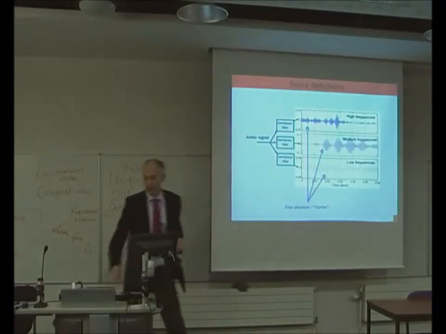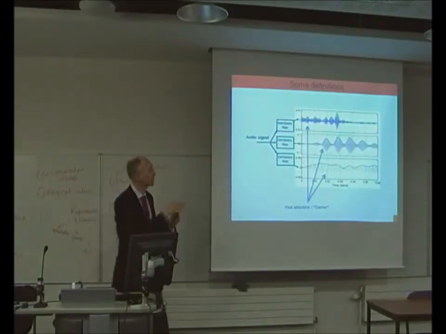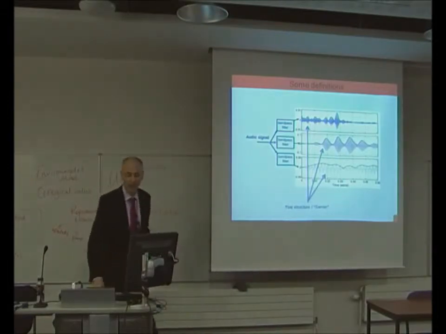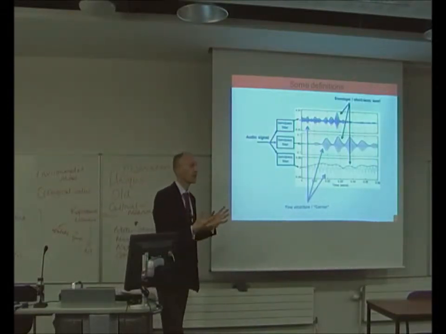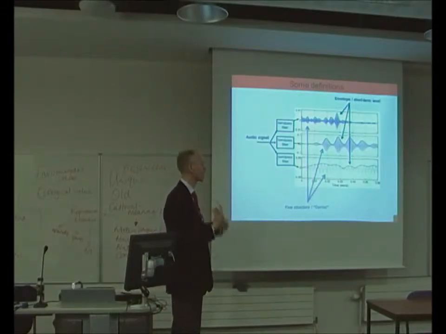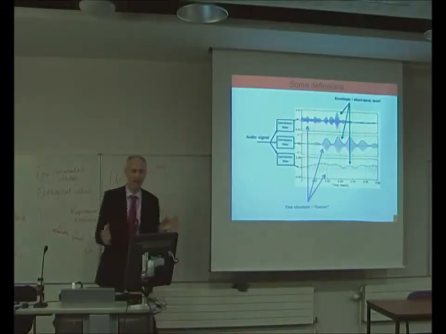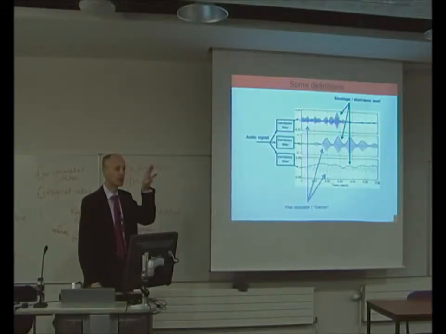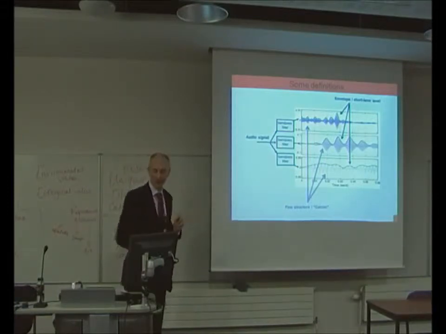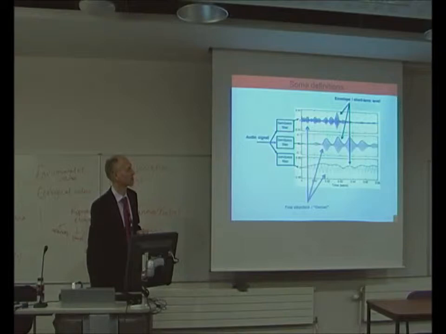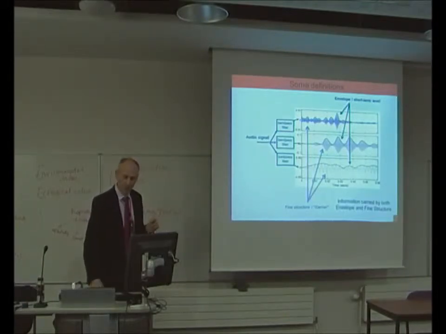So these modulations, which we sometimes call the short-term fluctuations, noted in the black line, we call the envelope. And they're actually very important for carrying information to the brain. Because if I just went "aaah", there's no real information there all the time. It's just the onset and the offset of that which really gives you the information. It's the fluctuations which really give you the information longer term. The carrier, the fine structure, does do other things, and there's a big debate about that, but we're not going to touch on that today. Both envelope and fine structure carry information, but mainly the envelope is what we're going to be interested in today.